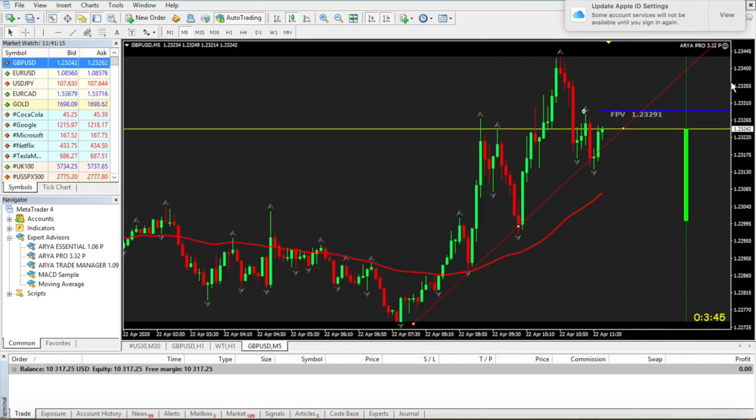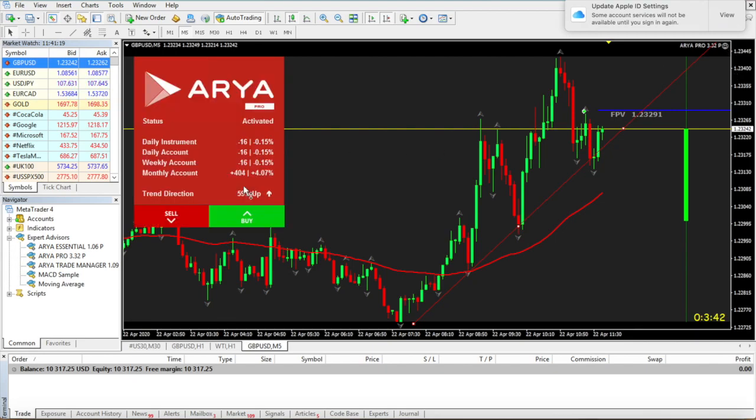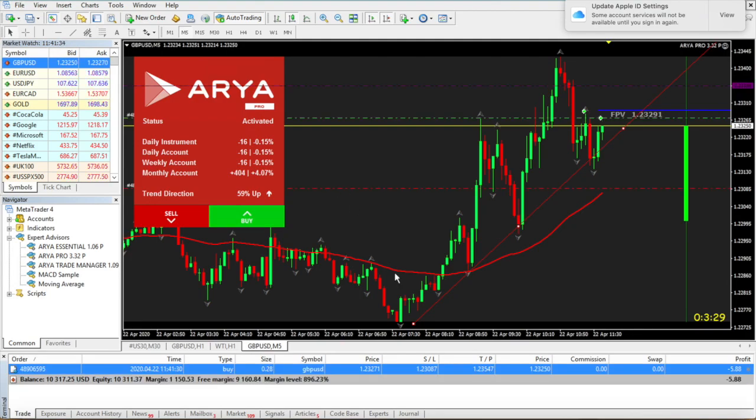ARYA is going to load through, got my smiley up here. I'm happy with where the market is going. And so I've come in, you open MT4, 1, 2, you load ARYA, 3, you enter the trade. And that will just immediately, through ARYA, be able to have us entering into that trade. Now I've got a live trade here, and we're already in the market. Very, very simple. 1, 2, 3.